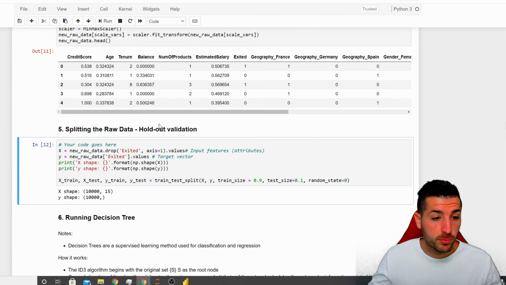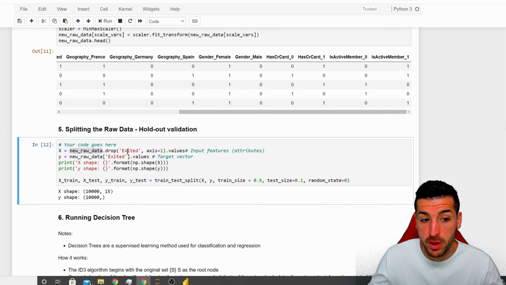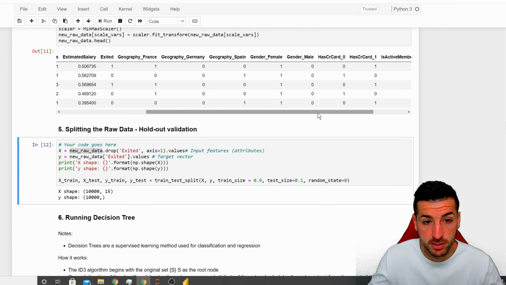Right, moving on, we have to split our raw data into X and Y so we can feed it into our model. So what I'm doing here is that I'm saying X equals new raw data, which is this data frame above here, but I actually want to drop my Y variable, which is the exited, which is this one over here.